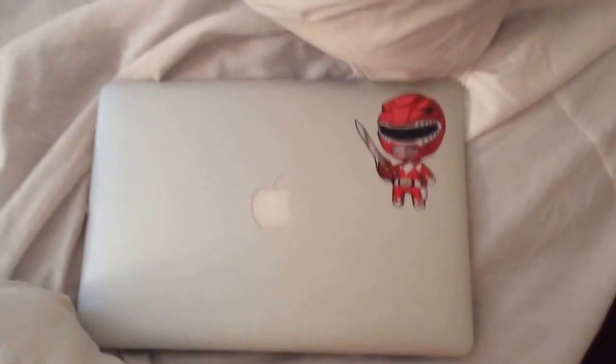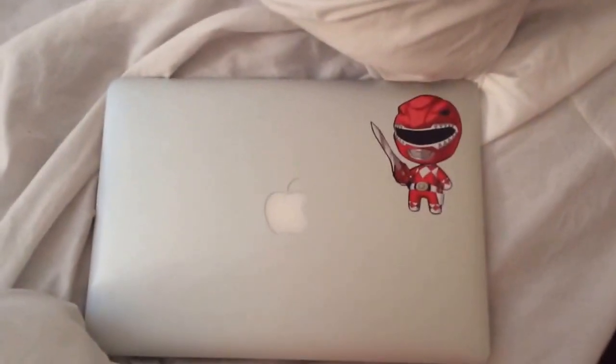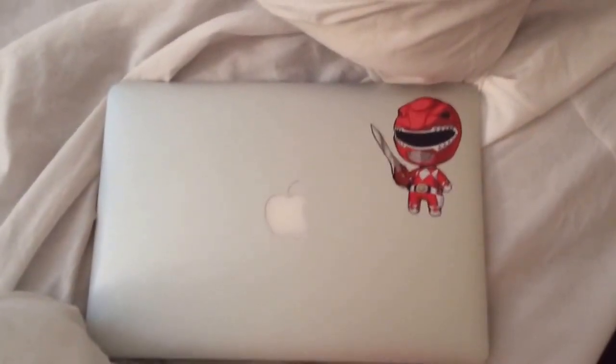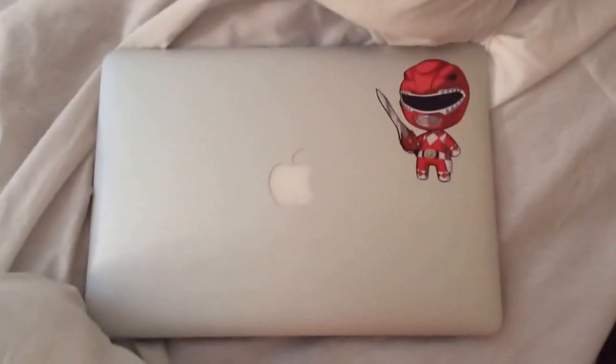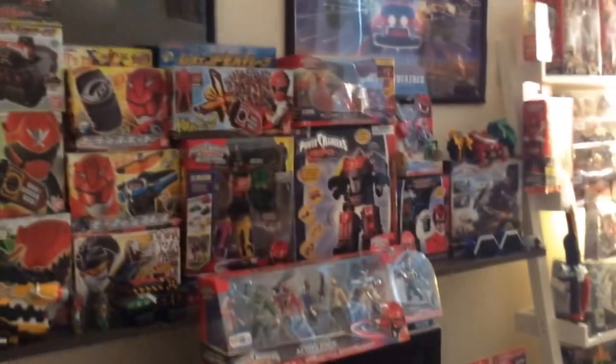And this is my laptop for school and everyday things. And there's my MMPR Red sticker on it, so everyone knows that even though I think I'm smart, and I do really well in school, I'll never forget my love for Power Rangers, and the power is kind of always with me. I know it sounds kind of cheesy, but that's kind of how I operate. So yeah, there you have it. Let's do another walkthrough without me rambling, because I'm guilty of that, as you know. This is my collection. I hope everyone's enjoyed it.